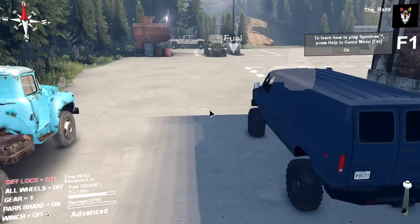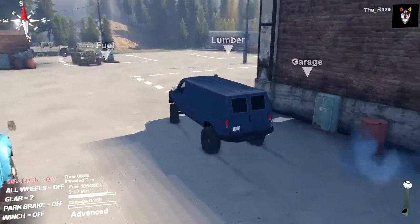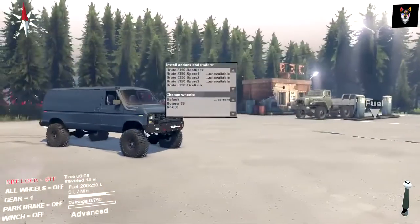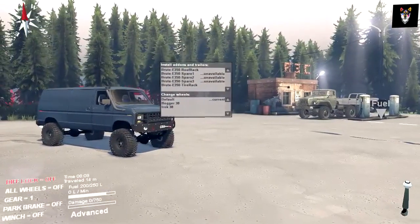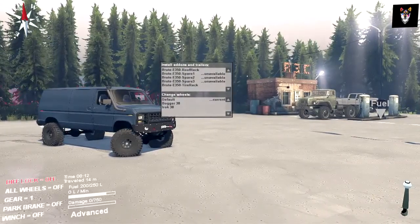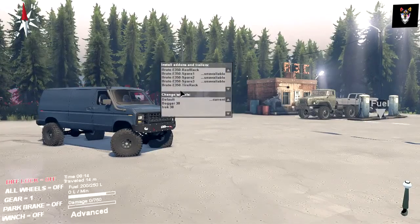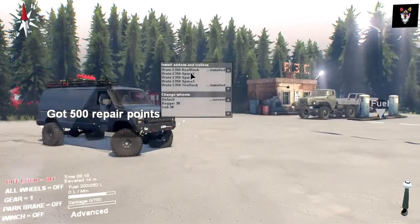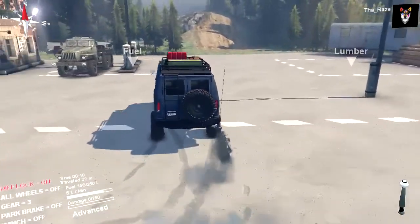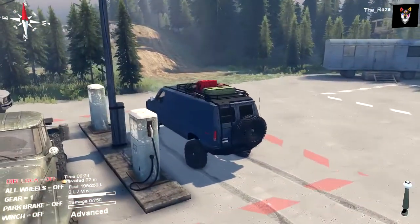Hey guys, welcome back. As you can see, it's not a lot different. The thing you probably notice is that I have only 750 possible damage points. So if I reach that point, I can't move. And I got like 250 liters of fuel, but that's only because this swallows a tiny, tiny bit of fuel.